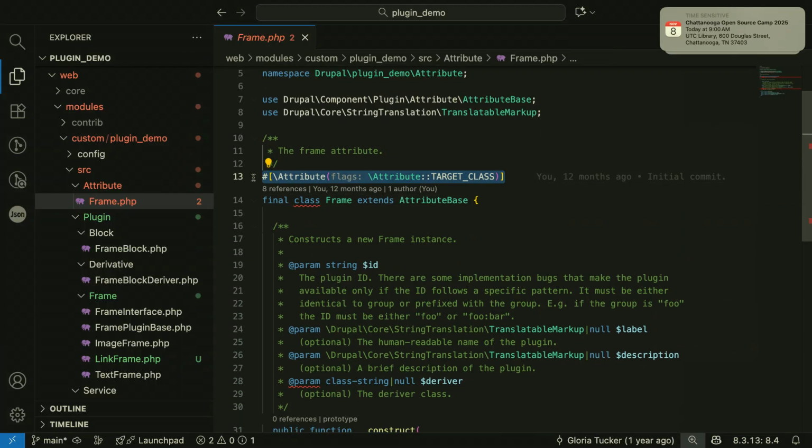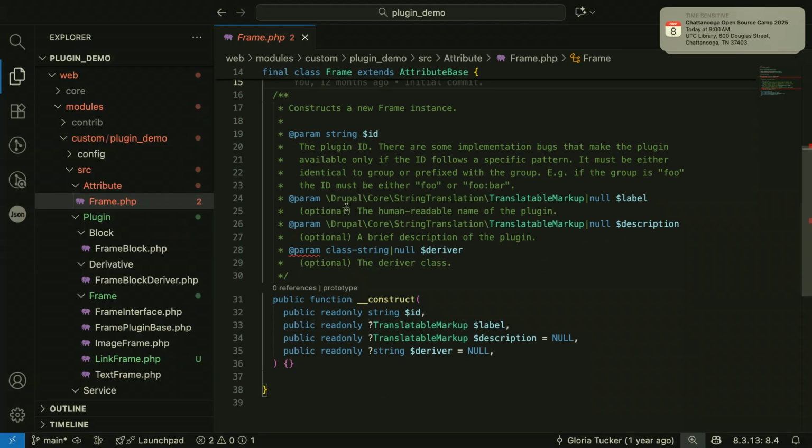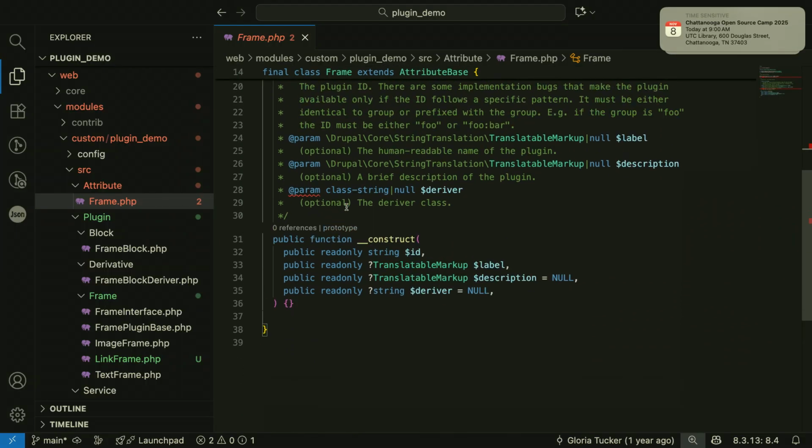So this just tells it that it's an attribute class, and as you can see, it uses the PHP attributes, and each one of these are the properties that your plugin will have, and you can define extra properties here. But I just use the default just to make it simple.